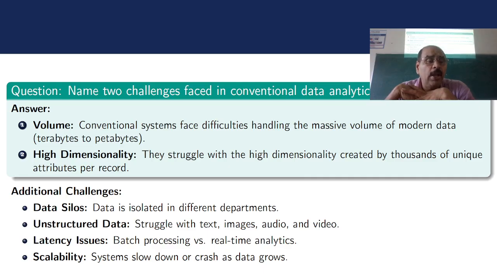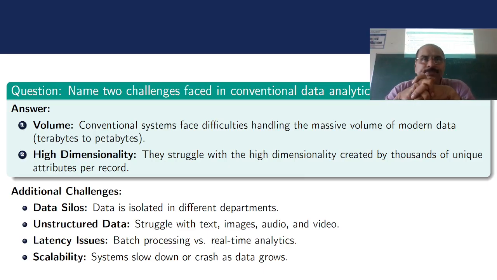Apart from this, data silos. Data is isolated in different departments. We have data centers in different places, right? Suppose you are asking your system to log into your Gmail account, what does it do? It goes to the server and searches through all the accounts. Imagine how long it will take to search all these things. Do we need a high-end processor, right? Suppose your email ID starts with T. The Google system classifies all the email IDs starting with T in a separate area, and that is what we call isolated in different departments. Then it goes and searches in that particular department, so that the entire search time is reduced to a great extent, and your system works in a much better fashion. Okay.